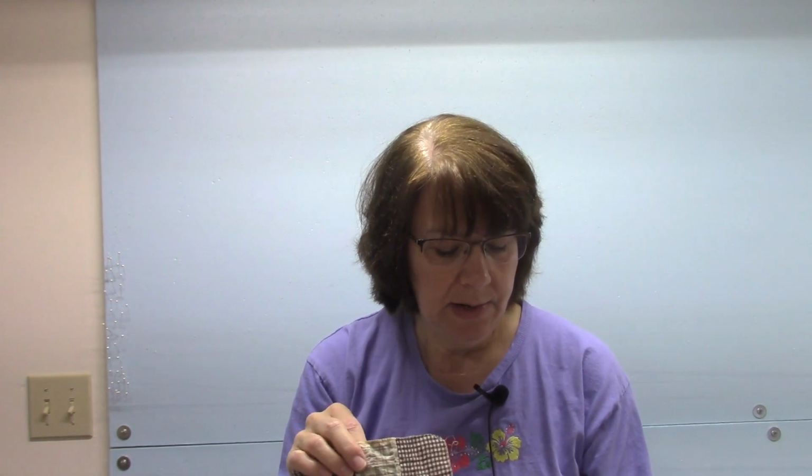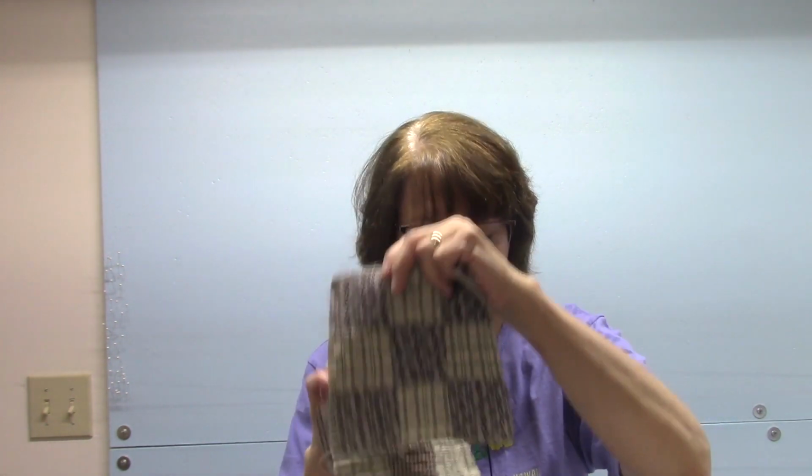Now I have a couple of these 9 patch blocks that match. Like I have 2 of these, I have 2 of these, and I have 2 of these. Now nothing else really matches well that I can see through my stack. No, I do have a couple of these. I think there's 3 of these. So otherwise they're different colors, just the typical vintage blocks that you find. They just made blocks out of the fabrics that they had.